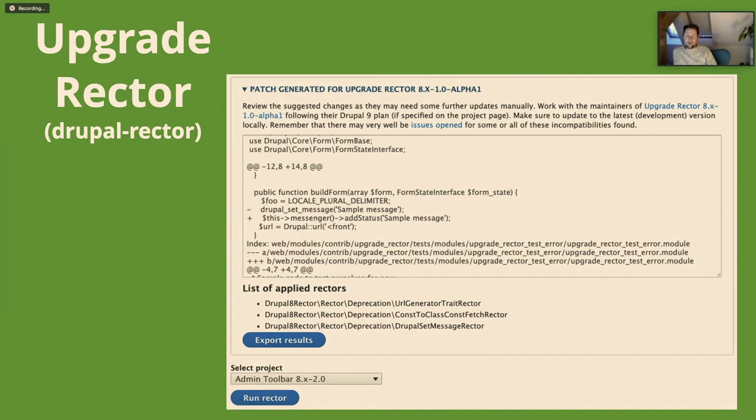MidCamp next week was going to be planned in Chicago, but went all digital because of the coronavirus. So they are going to have a sprint next Saturday, contribution day, on writing these rules for the automated code conversions. You're welcome to join me remotely next Saturday, one week from today, in the contribution day of MidCamp, because they are going to work on this with several key contributors. We write more transformations for this, so you can automate the transformations of your code and contributed code and move it from Drupal 8 to 9.